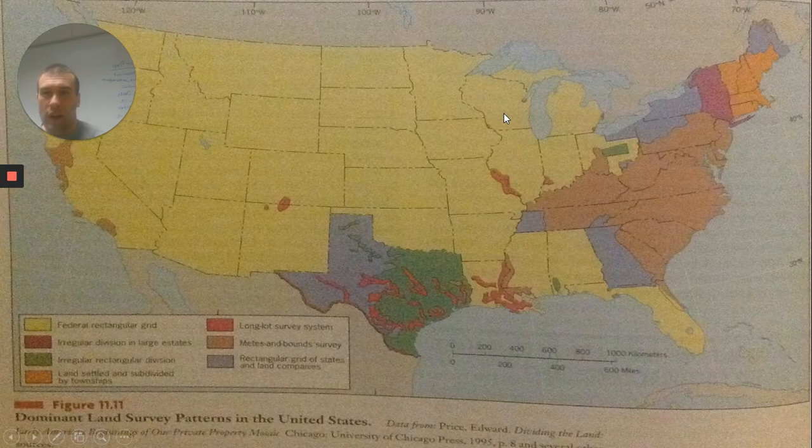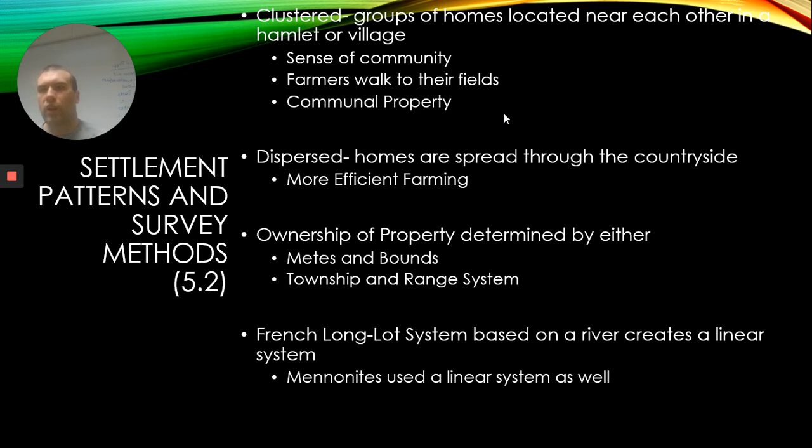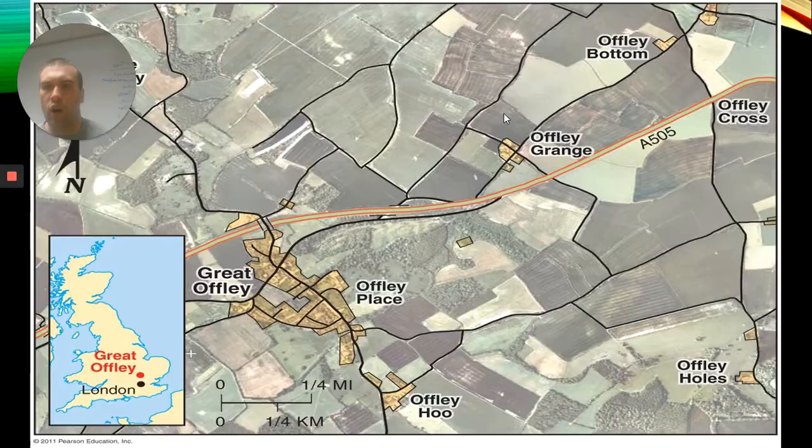Now, this is great for a lot of things. It's great for community building. It's great for the overall makeup of the place. What it's not good for is farming because it's not very efficient. You're going to have all your farmers walking to their fields, they store all their tools back in the village, and then it's a long, cumbersome process. The enclosure movement in the UK started this movement to be dispersed. What that means is you have a house, you have everything stored there, and guess what? The next one is a long ways away.